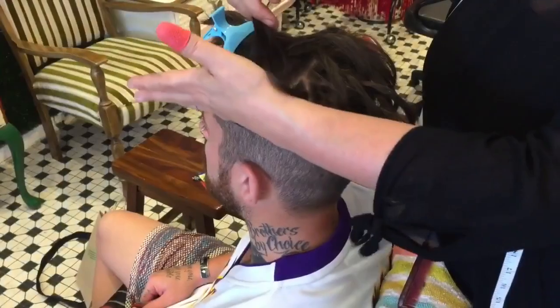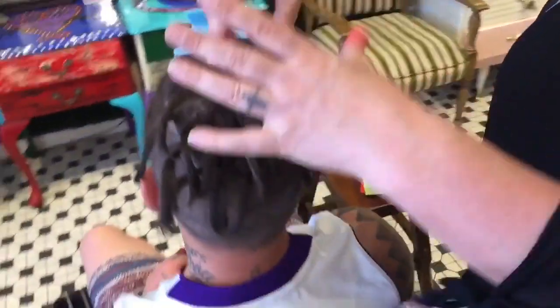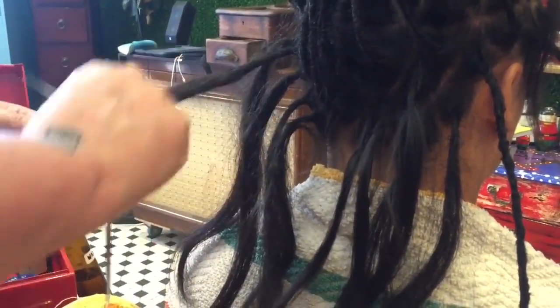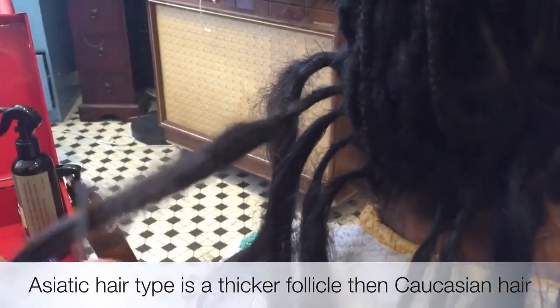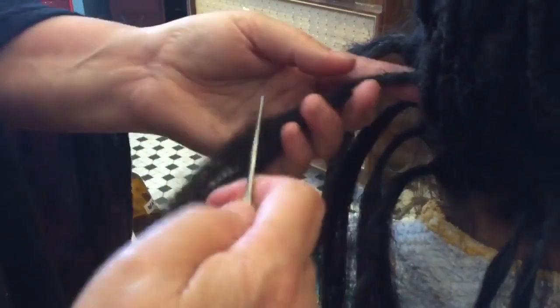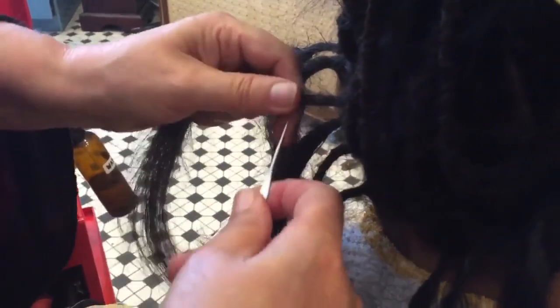We've got the shape coming here, it's going around, nothing at the back here, and it's just going to be on the top. So what I'm doing is what we call shooting up. This is very thick follicle. Lots of Asian hair has a very thick follicle element to it, and it can be quite difficult to convince, but once it is there, it's fairly hardy. So I've just shooshed that up to give it a little bit of fluff. And so we've sectioned it off nicely, and we're just going to do the usual weaving and binding down the thread.